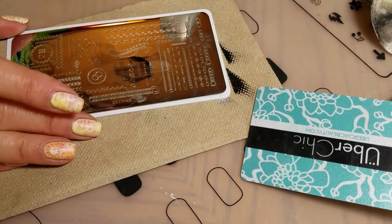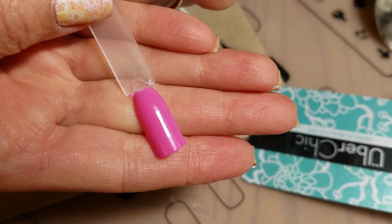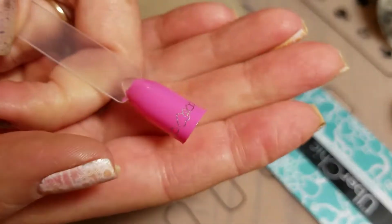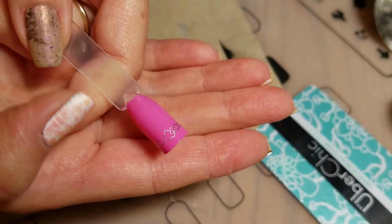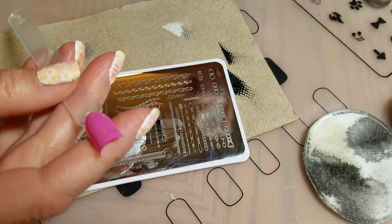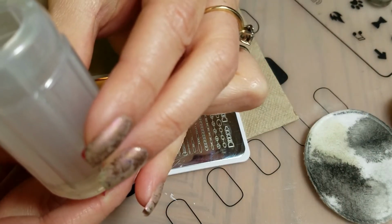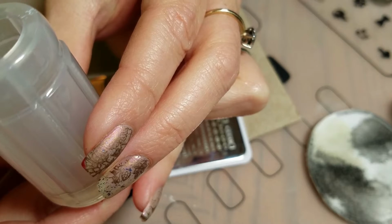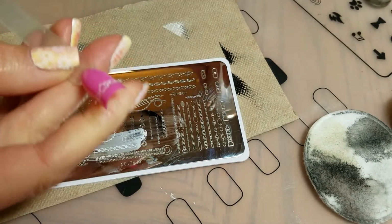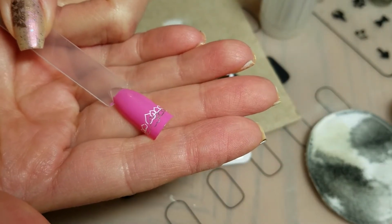All right, so for the last look, I'm starting with Zoya Sandy. And there's the image. And I'll be honest, I think that's adorable just by itself. For a simple little French tip, I think that is super cute. Now this time what I want to do is interlink them, but beneath each other, like it's a layered look. But layering them just barely one over the other like that.